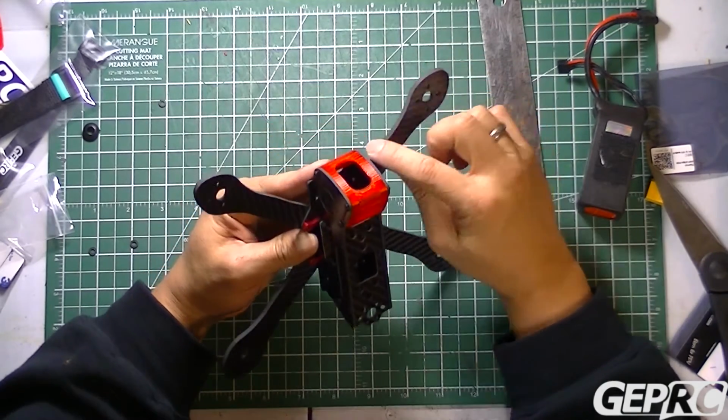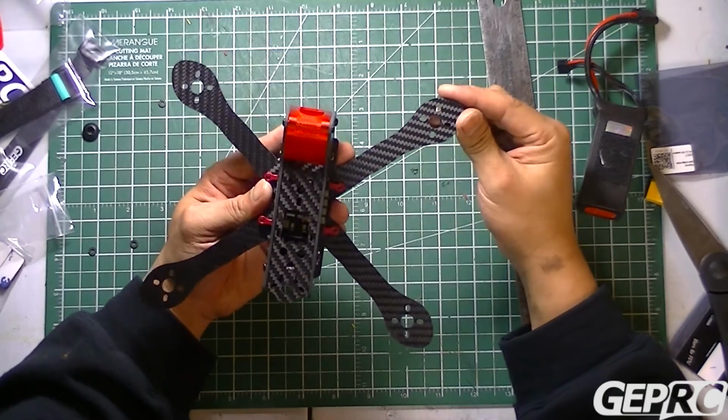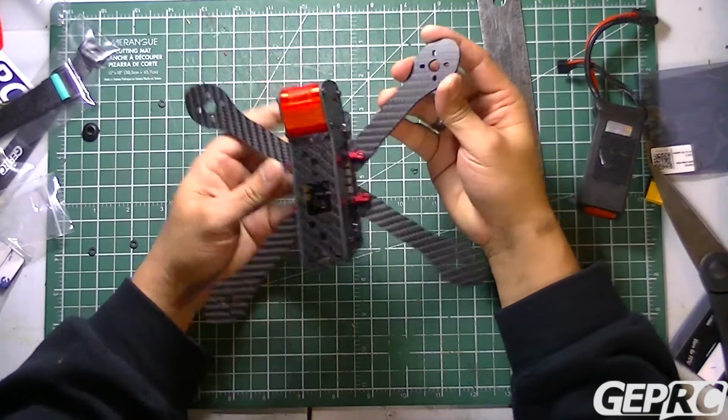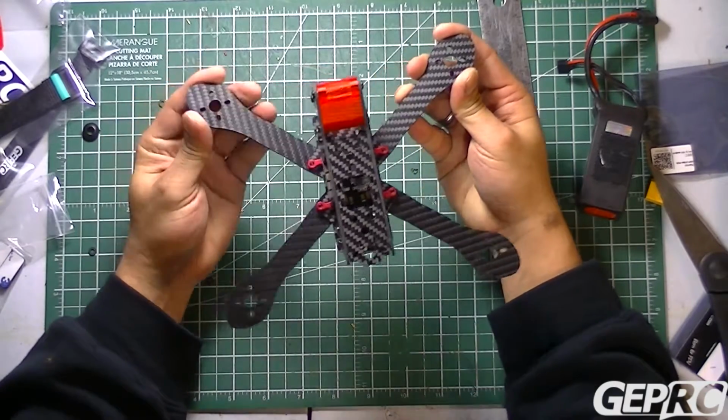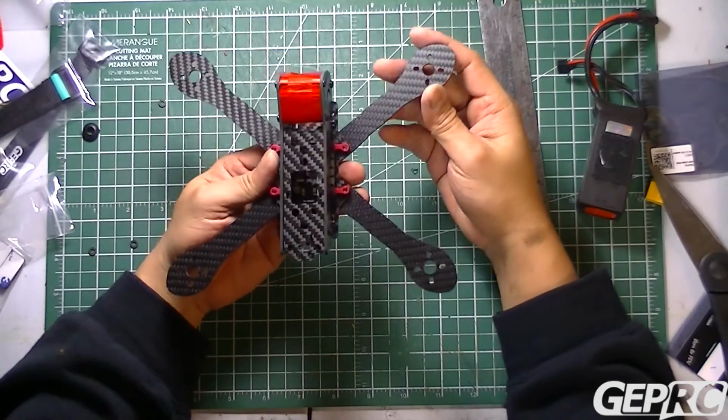They provided enough material here that protrudes, to protect your motors. What I usually do is spread Gorilla Glue. That's not my idea, I got it somewhere online, I just can't remember where. It actually protects these corners from scuffs and stuff when you crash, right? So I suggest you do that too.